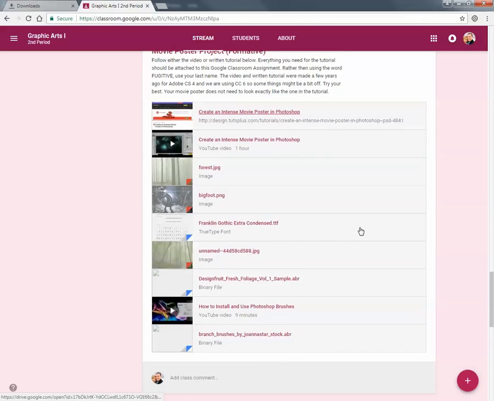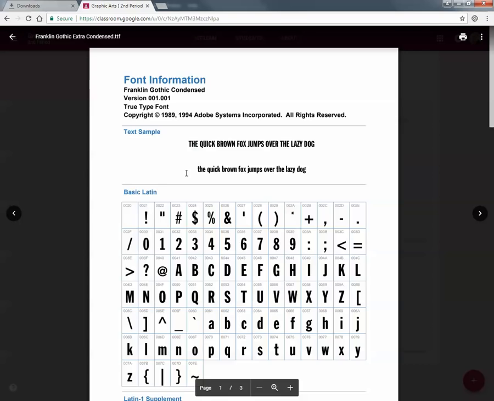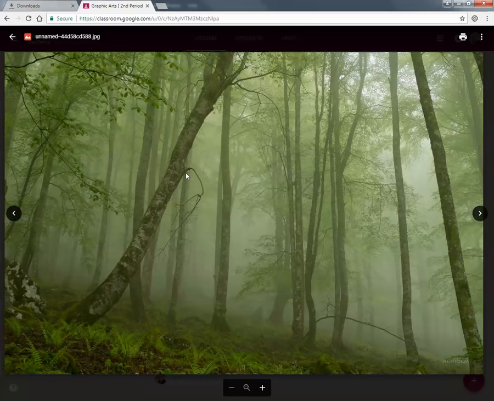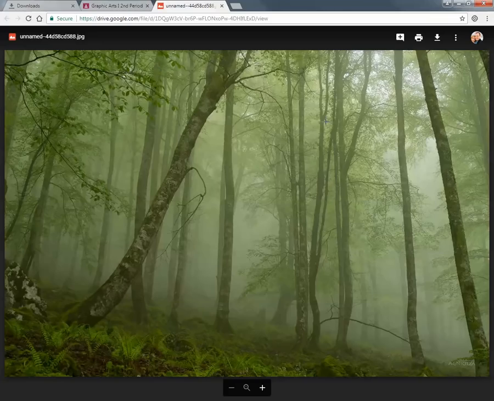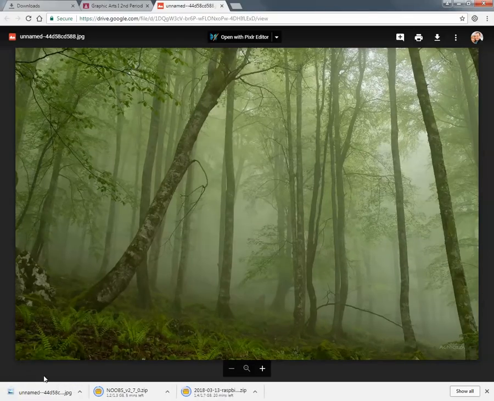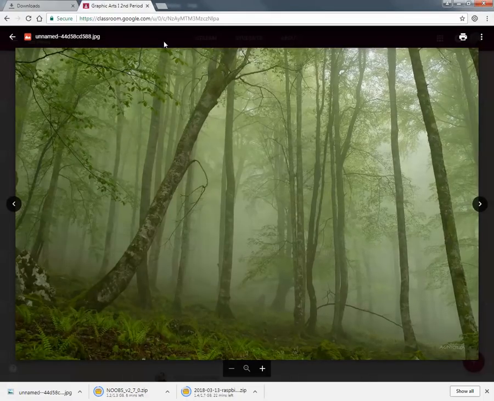So, the first thing that I need to do is download one of my forests. I can either get that one or I can download this one. I'm actually going to download this one right here. So I'll click on the three dots, it's this guy right there, open a new window, and hit the download button. Okay, and that goes ahead and downloads for me, and I can close out of that.